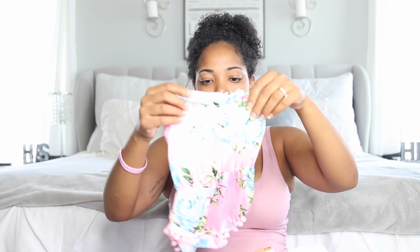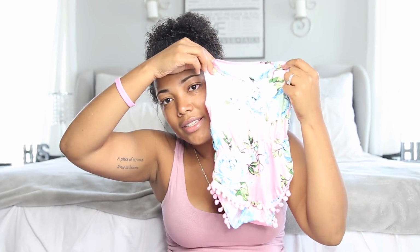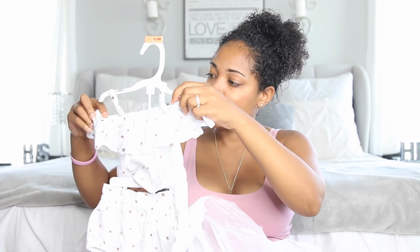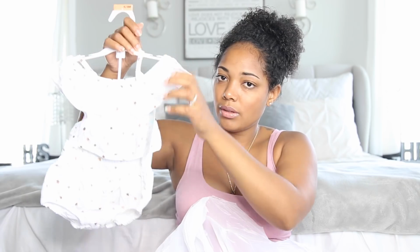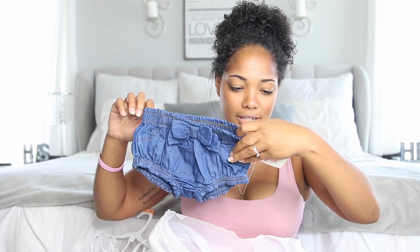Then I have this little outfit similar to the other one. The lighting, I'm sorry guys that it's so bad. Maybe if I put it over here, you can tell. There we go. It also has a bow to match, but I don't know where the bow is right now. And this little outfit, I think I showed you guys this in a vlog. This is a summertime outfit too. It's a little 2-piece. And then I got these little summer shorts. What size did I get? 6 to 9 months, because she'll be 6 to 9 months during the summertime months. Also got this little purse because it's so freaking cute. It's just a pink little purse that she'll probably put some pennies or something in there.